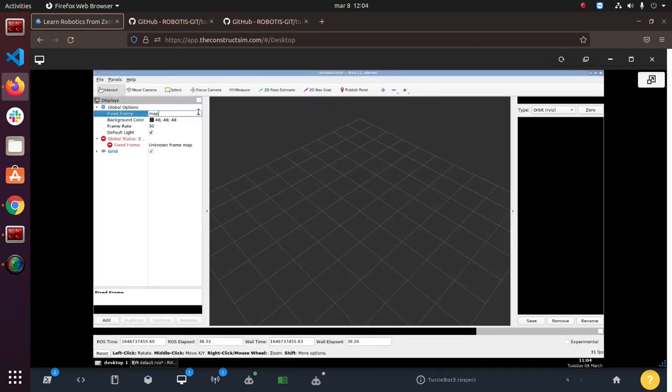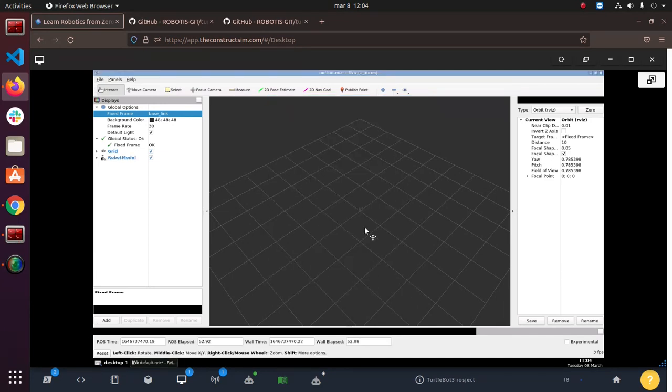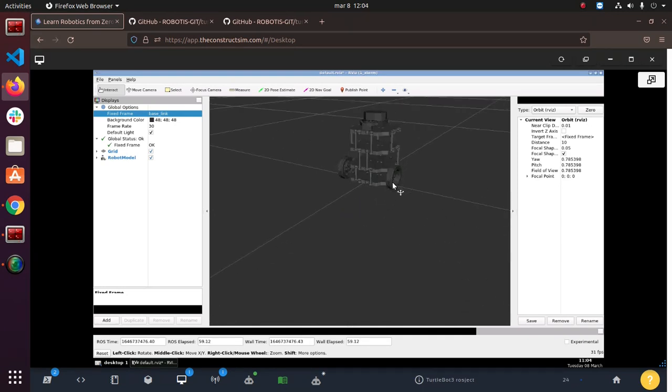So in here, first, we're just gonna select our frame, whatever we want that exists, in this case, base link. We're going to add a robot model. And this is what I told you about, cloning these repositories.